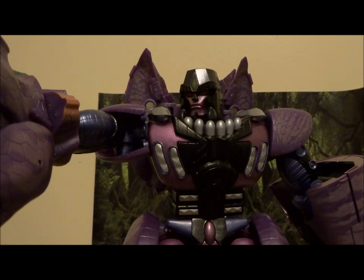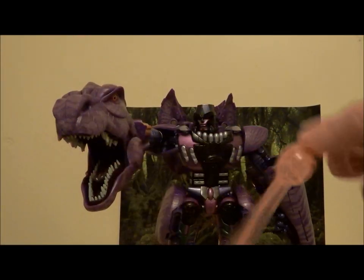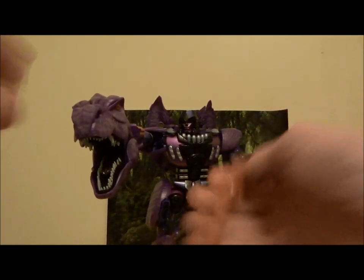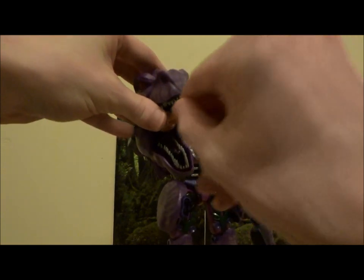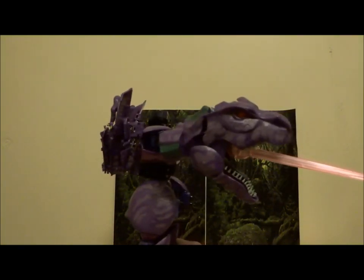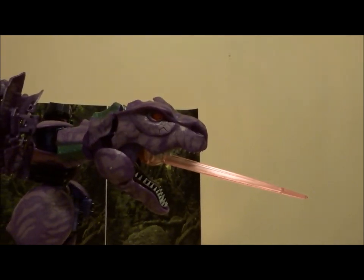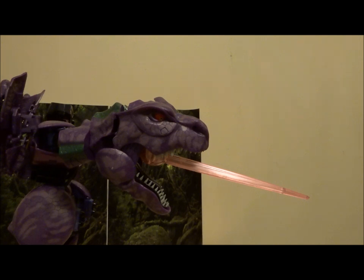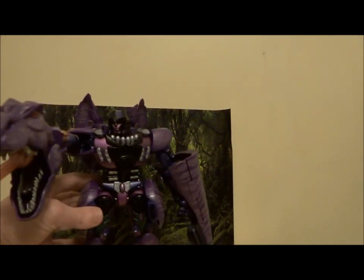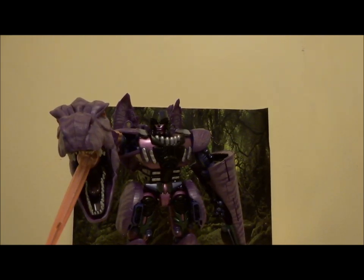Comes with accessories, has a crushingly difficult transformation, but looks magnificent in both modes. Could not be more pleased. Now we come to the accessories stage of the review. First off you've got his little laser cannon blaster, which is huge — like an oversized lightsaber, a light claymore I would say. Common sense tells me to just stick it in there, plug it in — didn't even need to read the instructions for that one. Just stick it into the T-Rex's mouth and away it goes — you have a very impressive beam effect.